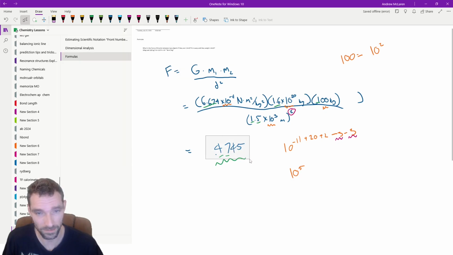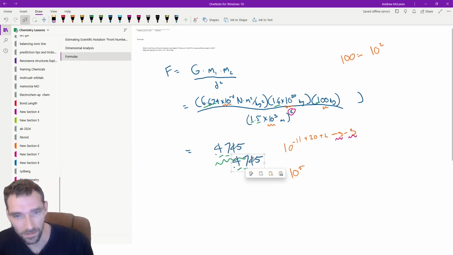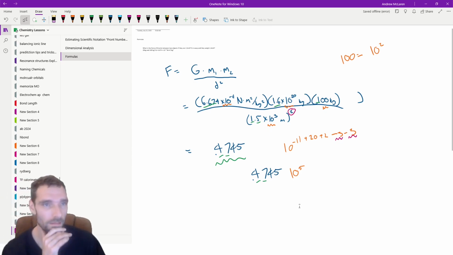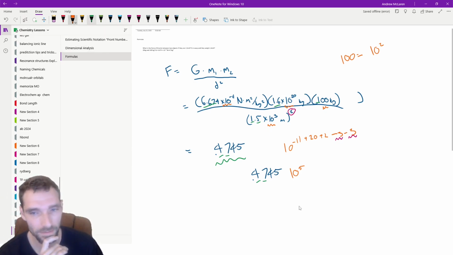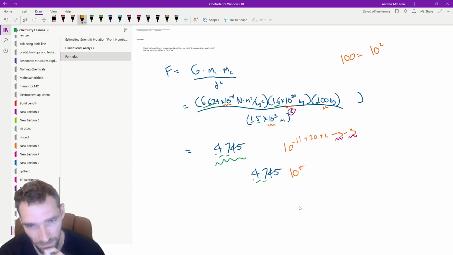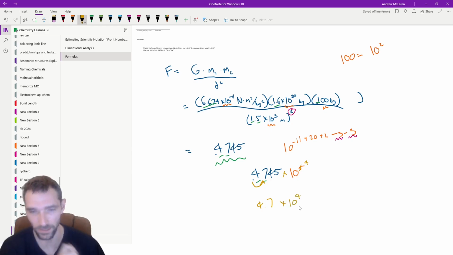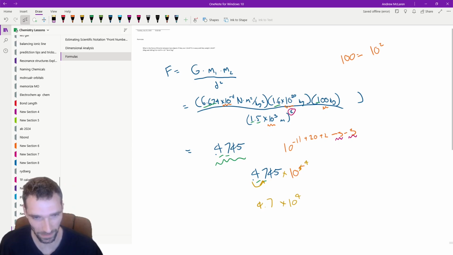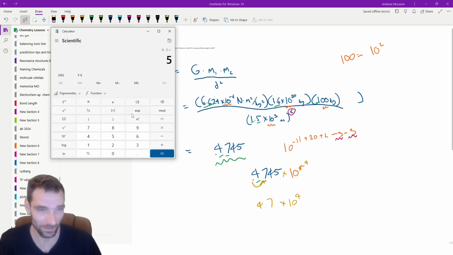We got 4.7 and 10 to the 5th power. But to make this actually be 4.7, we're going to need this number to be a bit bigger, so we want this number to be a bit smaller, probably. So I'm seeing 4.7 times 10 up to that fourth power, if I were to do that front number, back number trick. Combining this with the calculator is a bit painful. We will do it. But you'll see how long it takes in comparison.